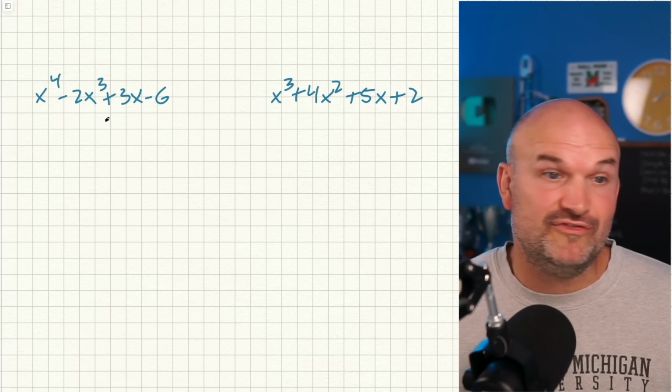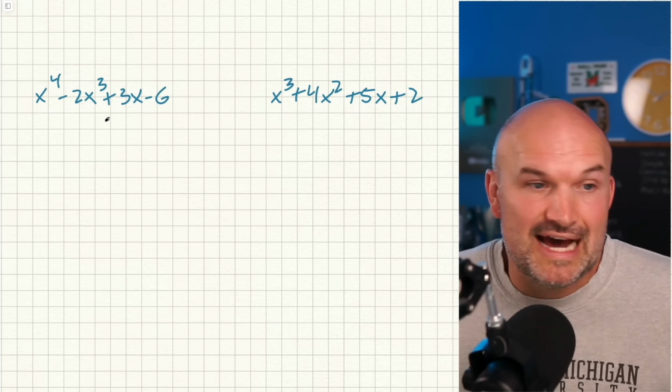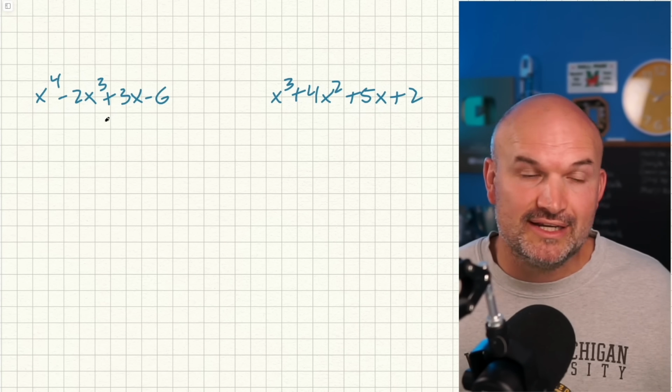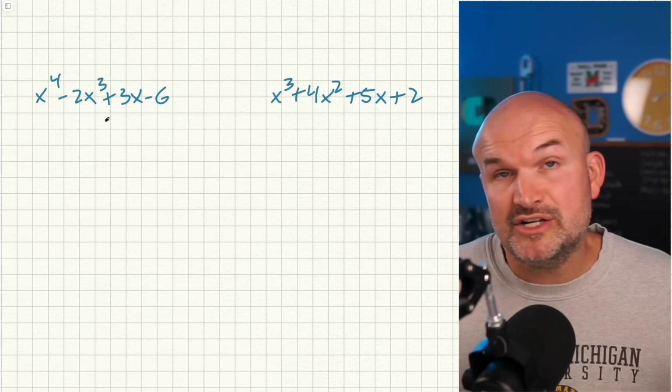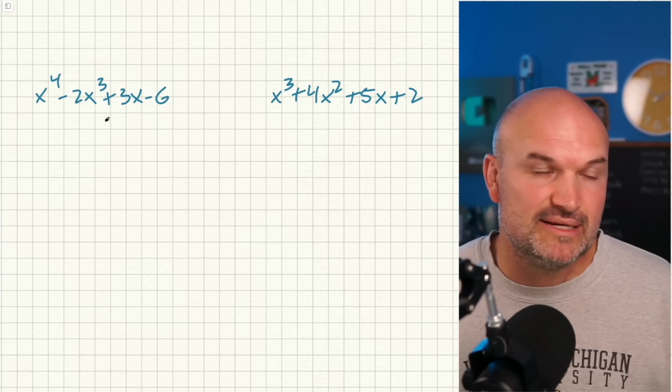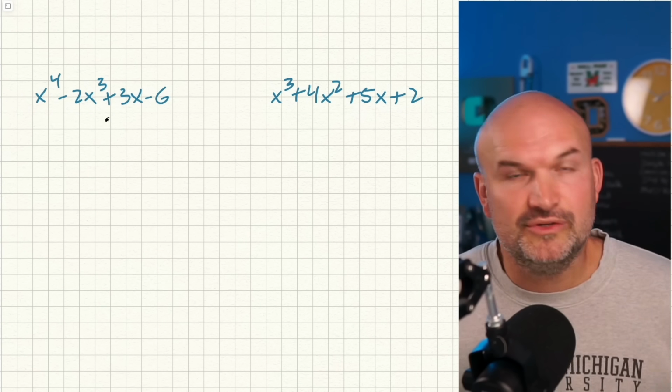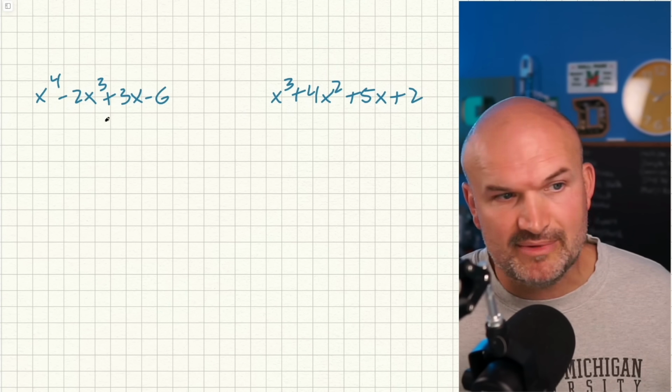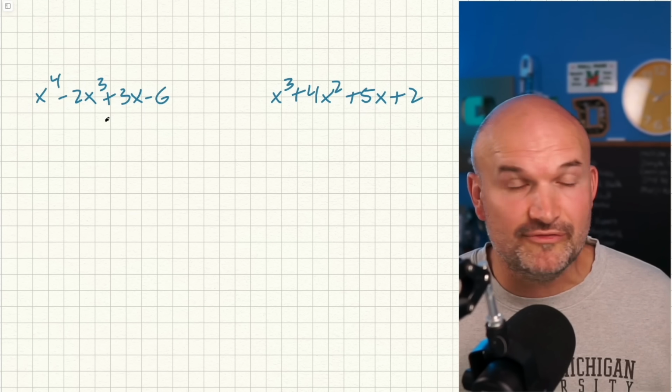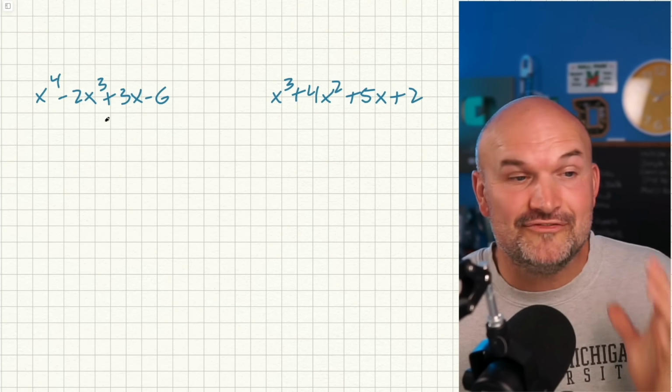The next thing is we look to factoring quadratics, because we spend a lot of time with factoring quadratics. A quadratic trinomial has three terms, and we can rewrite that as a product of two binomials. Unfortunately, this has four terms. So what I always tell my students is when you're trying to factor something and you see four terms, ding, ding, ding, think factoring by grouping.